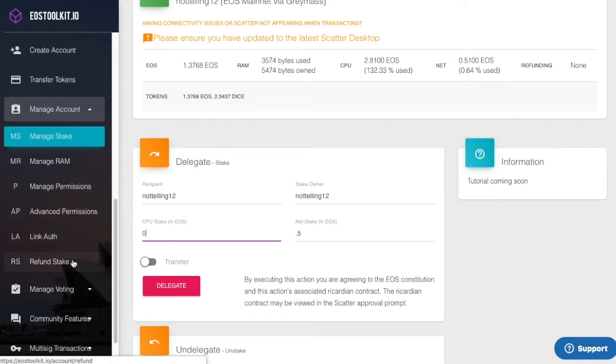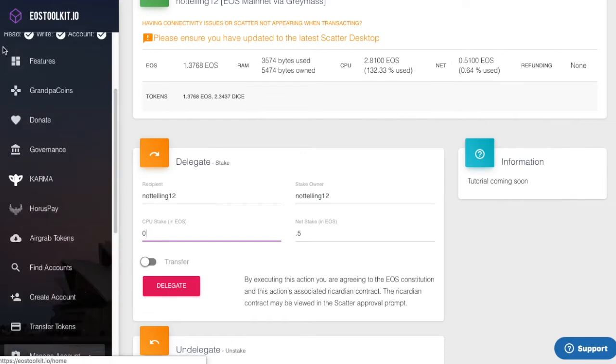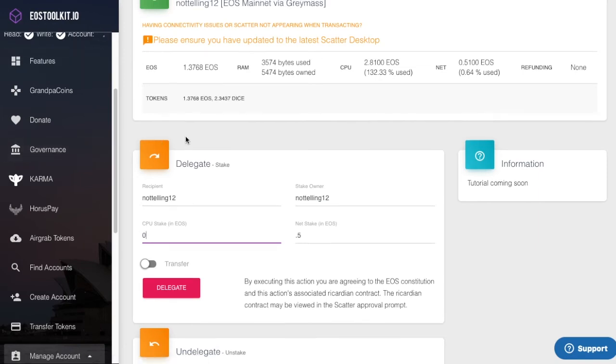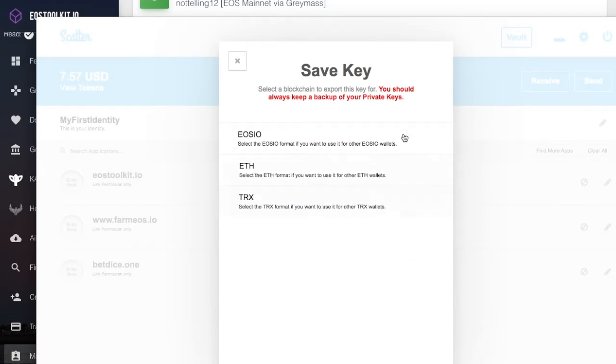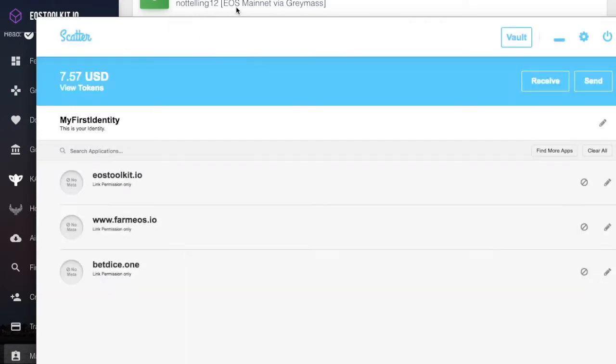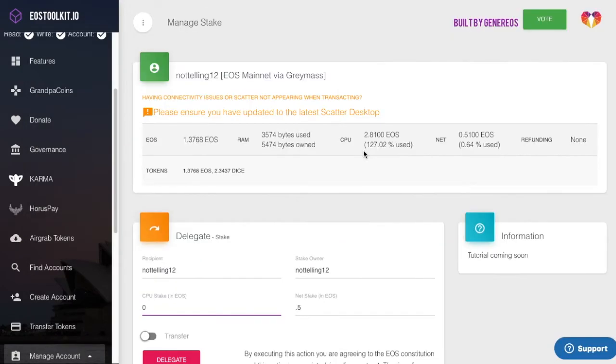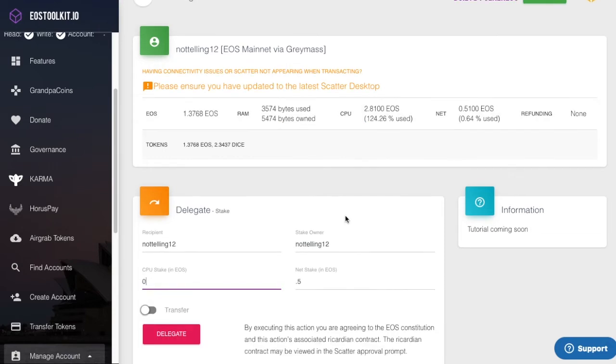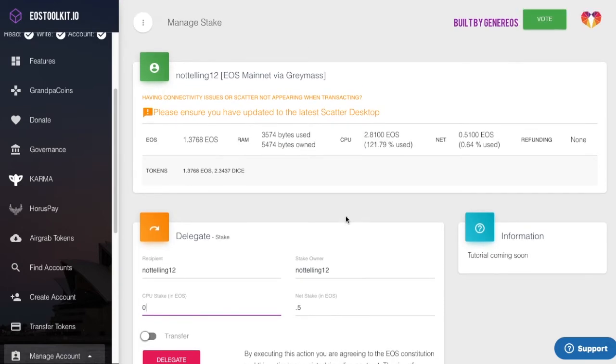So you can do voting here, and this is really your portal. EOS Toolkit is where you can just do a lot of stuff, but you'll definitely need Scatter in order to actually do things. Now, another thing that'll happen is that you'll notice that you're constantly losing money if you're not sure exactly how staking net works. But you really need to understand things, if you're not exactly familiar with things.